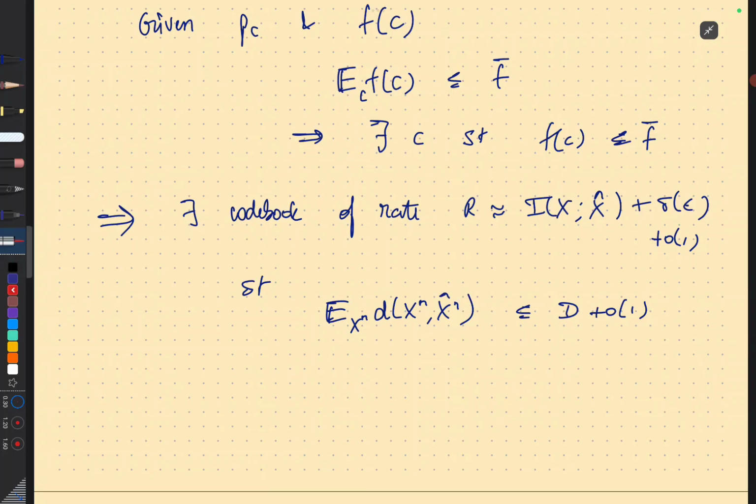We'll also revisit this particular technique when I talk about channel coding. There as well, we'll pick a random codebook and show that the probability of error is going to be small for that particular random codebook. And we'll use that to show the existence of a codebook for which the probability of error is small. And this is a very useful proof technique that's used not just in information theory, but in many other areas in communications and computer science.